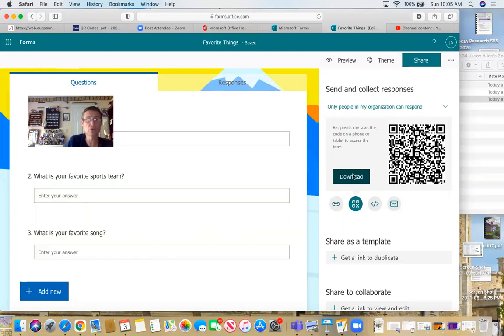So for example, if you're coordinating something like that bonfire and you want to put the QR code up on the flyer and hang it in your hallway. So it's a pretty simple technology, but I think it's actually pretty neat and useful. And it definitely shows that you can use a little technology.